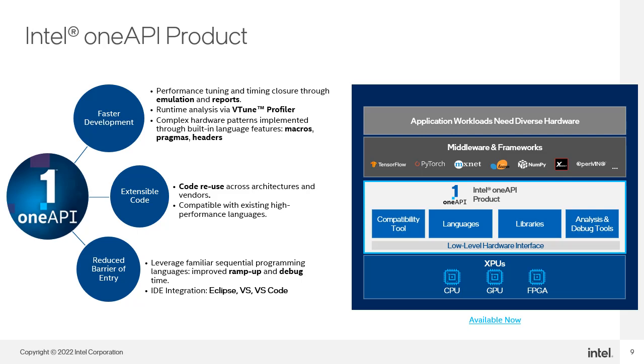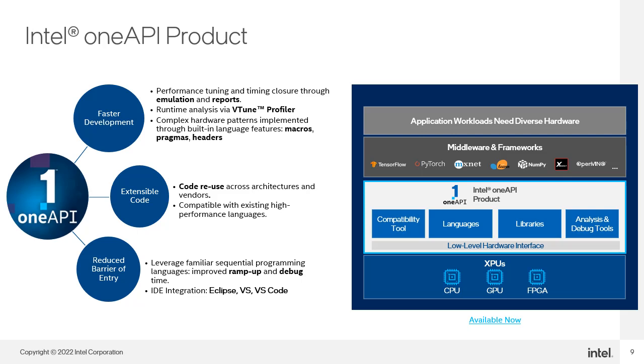The advantages of this product are far too numerous. It goes without saying that you have one set of toolchain, libraries, language, and compatibility tool to handle all of your application workloads requiring diverse architectures. Developers can now have faster turnaround time as development complexity is drastically reduced using the inbuilt tools. For instance, you can iterate and complete proof of concept designs quicker through emulation and reports by performing functional verification and performance tuning respectively, before having to perform a long hardware compilation, which typically takes several hours for FPGAs.